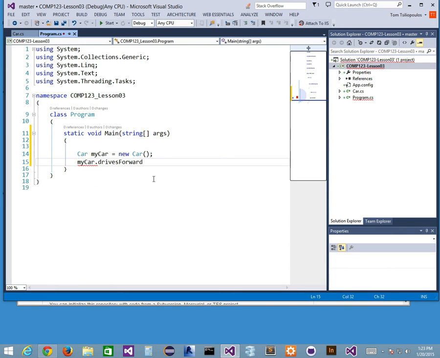So I'm going to double click on this drives forward. And if I open my braces, it tells me this is what it does, right? And I can press save. I've got a bit of a problem, don't I? It's going to flash open and close, right?